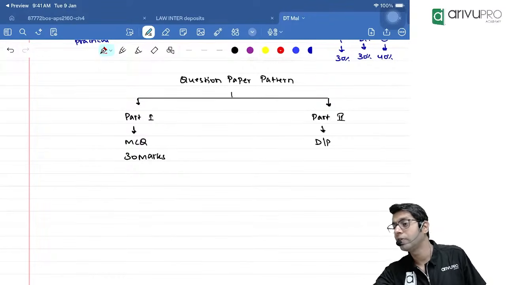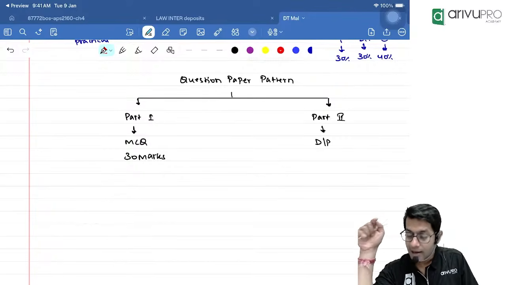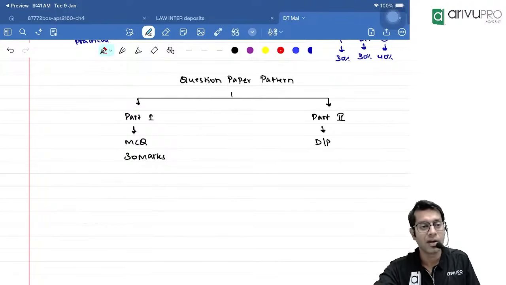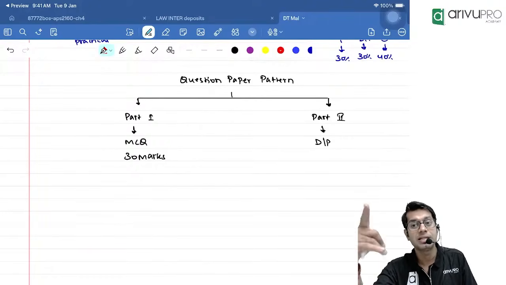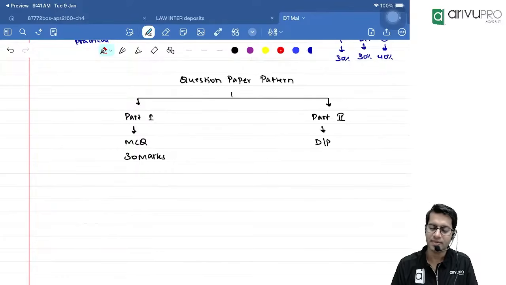But in foundation, you have A, B, C, D category of question paper. Just like that. At Inter also, MCQ based questions will be there. No, it will not be same for everyone. Questions will be same, but series will not be same. Meaning, what is question number 1 for you, maybe question number 5 for her. So you just don't try to copy. Okay. So MCQ based 30 marks question paper.